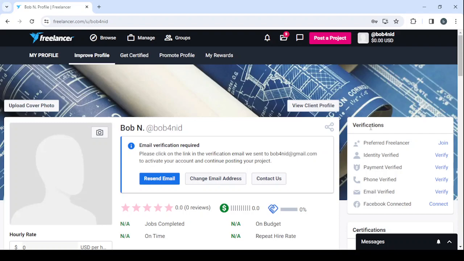After that, you proceed to the verifications, and here make sure to join the elite group of the best freelancers. Then verify your identity through a government-issued ID check and proof of address, and verify your payment method as well. Verify your phone number and the email, which we've talked about before, and make sure to connect your Facebook account too. If you are wondering why you need to go through all of these verifications, simply, guys, these verifications will add more trust and credibility to your profile, and more trust means more clients, and obviously more clients means more money.